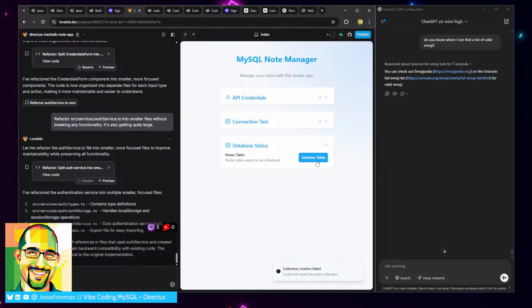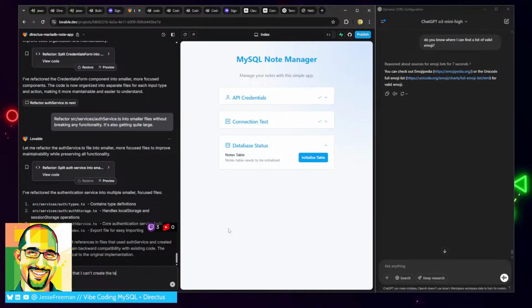All right, so now we can initialize the table, can I create the notes collection? Why am I getting an error that I can't create the, what was the error?